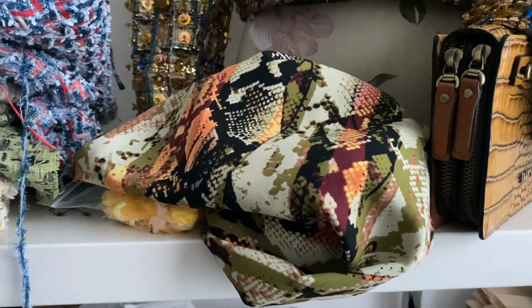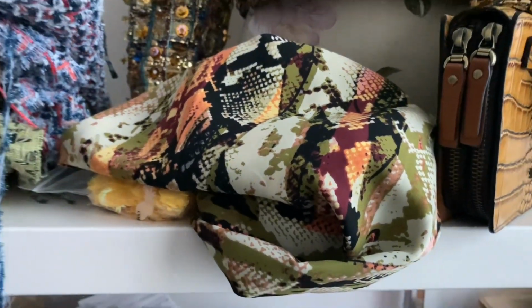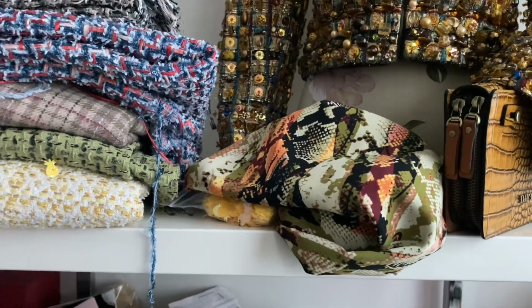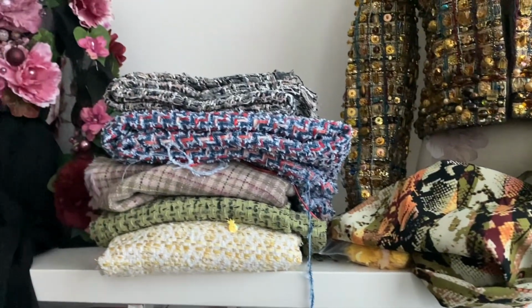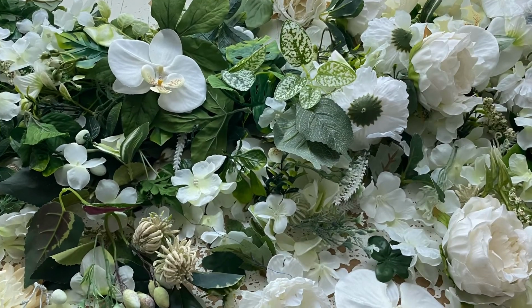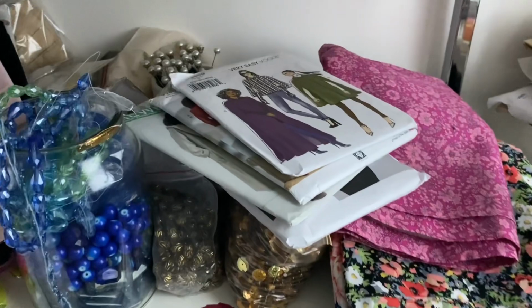Anyway, this is the synthetic fabric that I have, so maybe I could make a jacket out of that. The interesting thing about that one is I'm going to layer it. So I'm going to have a structural layer, that snakeskin looking fabric, and then I'm going to have tulle over the top. So there's going to be 3 layers in each piece, and I'm just going to have to pin them together perfectly before I sew them. Oh yeah, and I totally have to clean that side table.